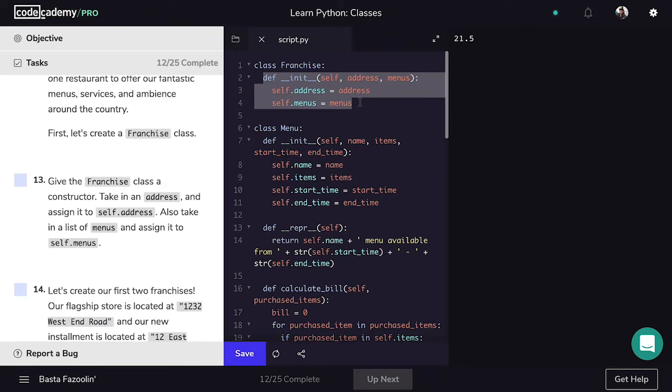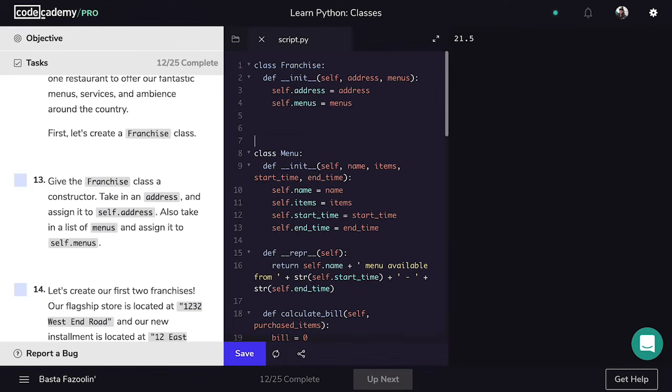When we create an object, this init constructor gets called, and it returns a franchise object. So when we say self, this is referring to the object that's getting returned from the constructor. So I'm essentially assigning the address of that object equal to the address that got passed in. Hopefully that makes sense.